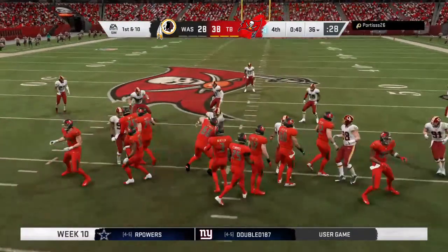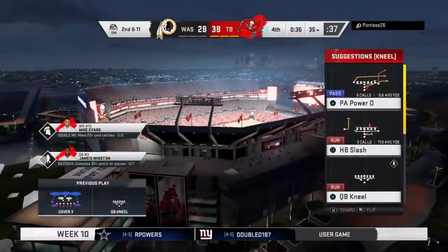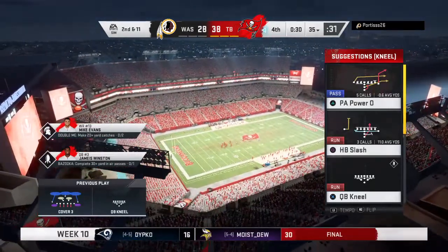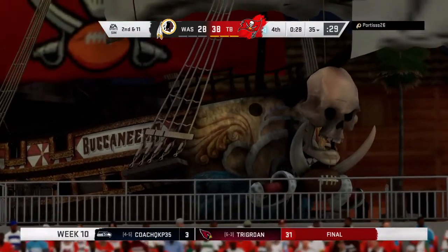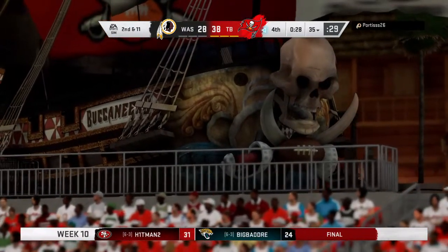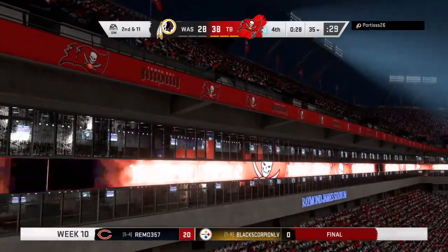Where we go? Victory formation now for the Buccaneers. Down to a knee they go. Listen, anytime you take a knee to end a game, that means you've won it. So it doesn't matter whether it's home or on the road, but there's something a little extra special about doing it in front of your home crowd, isn't there? And the home crowd applauding. They're happy with what they've seen. Chalk this one up in the left-hand column for a win. Yeah, that's right. Head to the locker room, throw the wristbands in the crowd for the kids, your gloves, your towels. Get to share it with the home team.